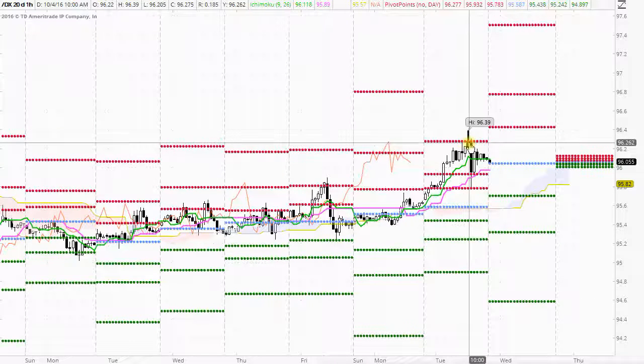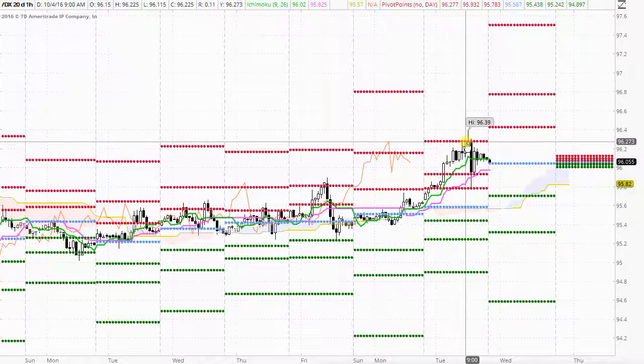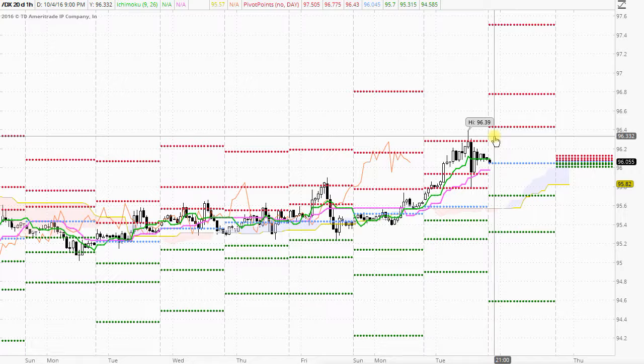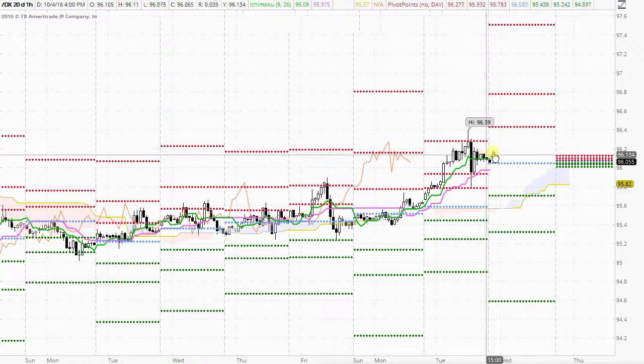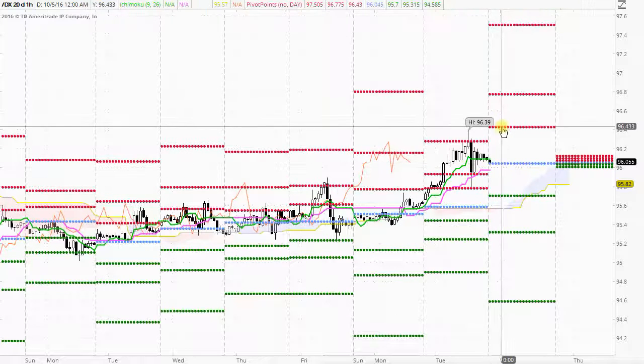Importantly, also for today's session that has completed, this is something of an extreme trading day, and when we trade up through that third pivot point support or resistance level, it tends to be an extreme day, and we don't tend to see a strong follow through after, unless we do have a shock in the markets, and there's no important news that is expected for any shock. So we're not likely to see the market testing up through this first pivot point resistance level, 96.42.